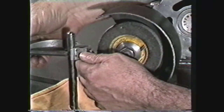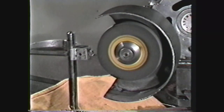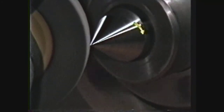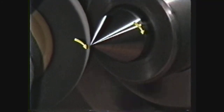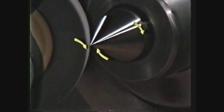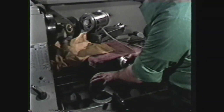Mount the diamond dresser. Start the grinder and dress the wheel. Start the lathe with the spindle revolving in the reverse or clockwise direction. The grinding wheel is also rotating in a clockwise direction. Because of their respective rotation, the workpiece and the grinding wheel will be traveling in opposite directions at the point of contact. Using the carriage and cross feed, adjust the grinding wheel until you have a light stream of sparks shooting from the surface of the revolving center.